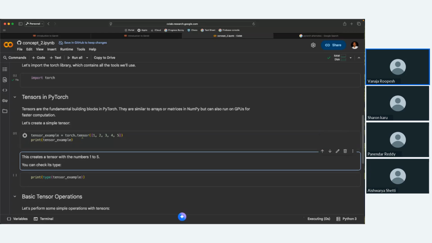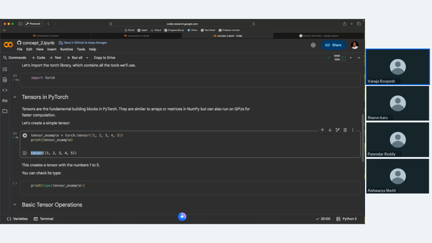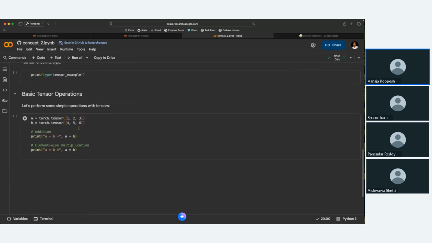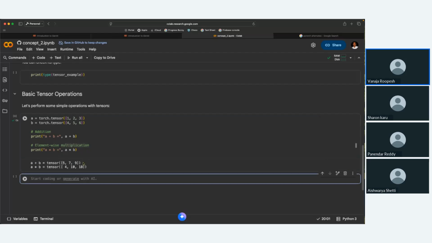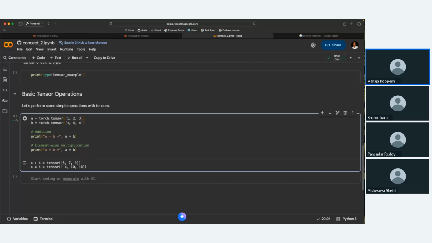We will see. So you see that it says tensor, and it is 1, 2, 3, 4, 5. So this 1, 2, 3, 4, 5 is stored in the tensor. But what can you do with a tensor? So we will see that. So here, for example, let's say A is a tensor and B is a tensor. And when you combine them, when you add, you see what happens. So you see 1 plus 4, 2 plus 5, like that it will be done. So you see that that's a tensor. And addition and multiplication also, you can do that. You see it is done. Okay. So this is how tensors work. Hope you understand. So this is very easy.